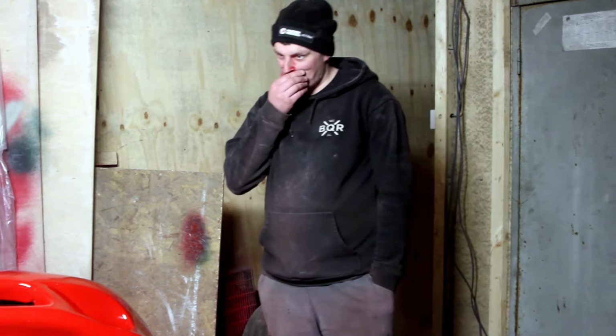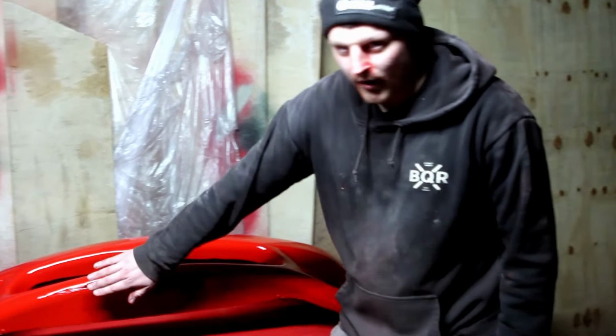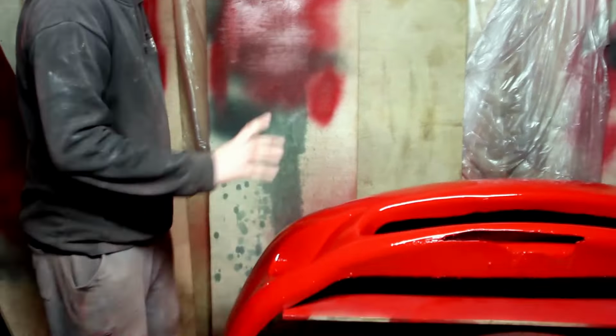We did a lot more than I thought we were going to. I told Bryn we were only going to do primer today and some prep, and everything ended up being red. So front bumper's all done. Ignore this. That's fine. Can't see that bit. There's a fly in it around here somewhere.